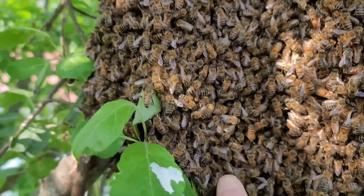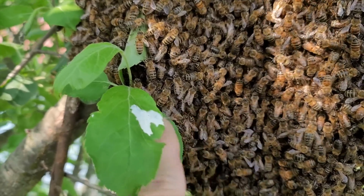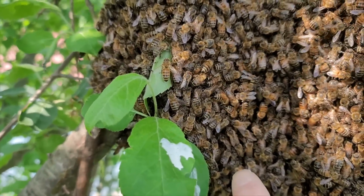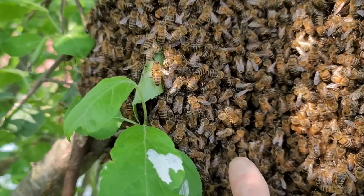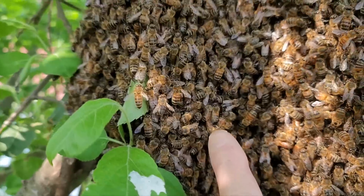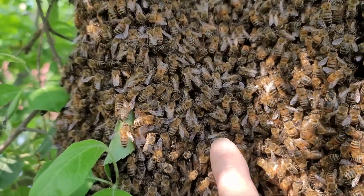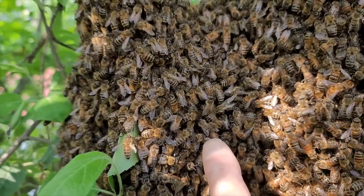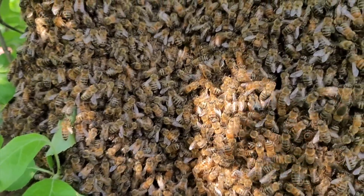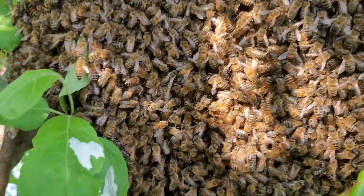Here's a good waggle dancer right down in here. You can see she's vibrating or waggling, and she's waggling that direction. For me, it'd be almost a southeast direction. There's bees watching her. She might even be encouraging them to continue to watch for her directions, which way to fly and go. Now, if you watch, she's not real dedicated to waggle a lot, so a lot of bees have lost interest in her location. So these waggle dancers have to dance very ferociously to get attention and persuade the colony.